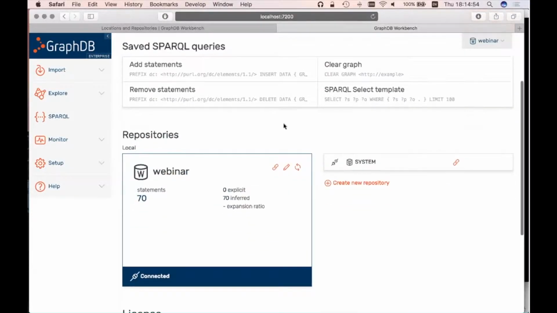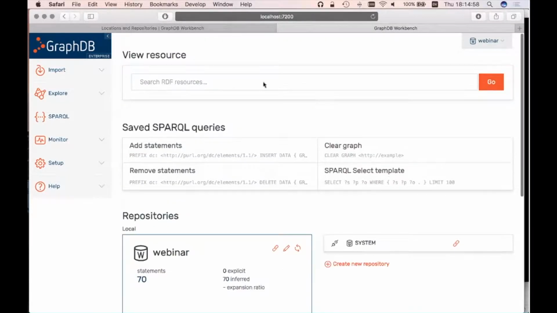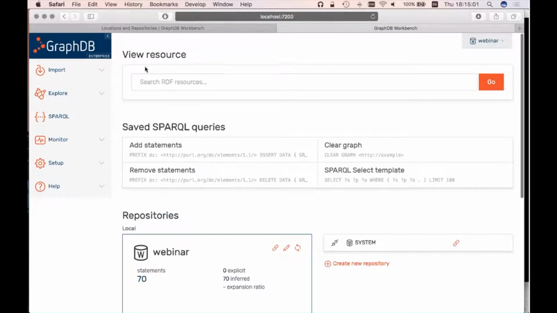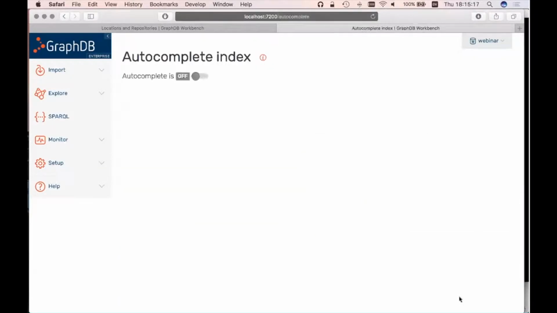And as you can see, once I'm connected to a repository, I see a lot of new things on this home screen. The first is this view resource, a text box that I can use to quickly find an RDF resource and view its data. If I actually go there and start typing, I get a notification about autocomplete being off, and it suggests I go to setup autocomplete to turn it on, and I just click there.